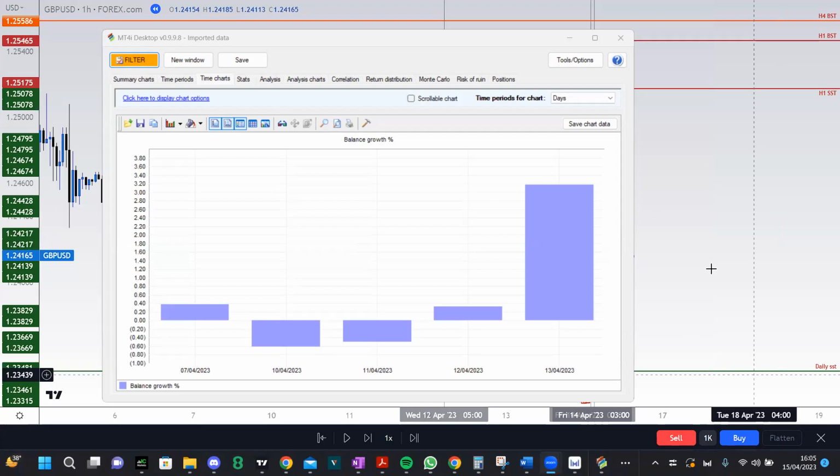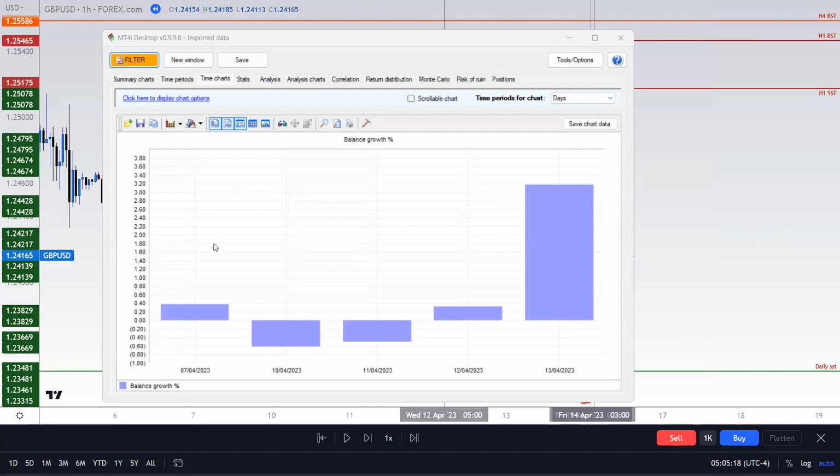Perfect. So this was a pretty standard week. Obviously, the goal for me this week was to keep my losses low, but keep my wins high. But on the day where I took that big trade, I only took some profit, so closed that day at around 0.4%. But then on the next day, because I'd taken most of my profit off the table and was adding on to my position, I was able to take 3.2% off the table on that day. So it was a very nice week.